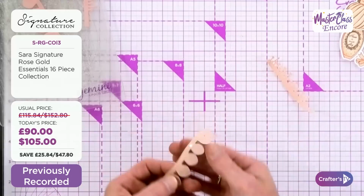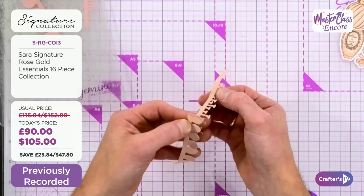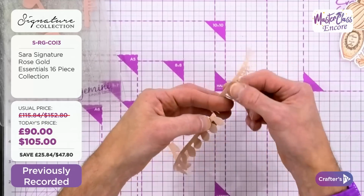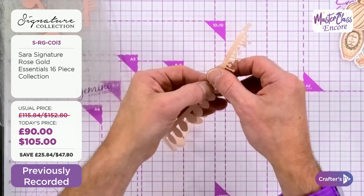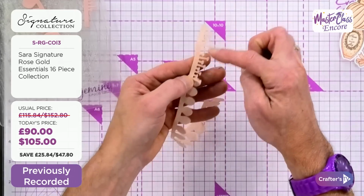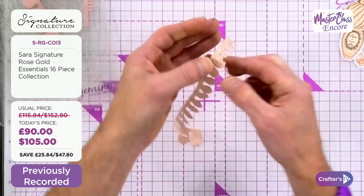So what to do is take that middle part first, because this is what's going to give the stamen look. Now, although it's the foam, you can ink it, you can colour it if you want. I'm just going to attach that one just to the end of the flowers. So we're going to start with the stamens, then as we roll up, you're going to get that smaller flower within the middle. It's going to get larger and larger.